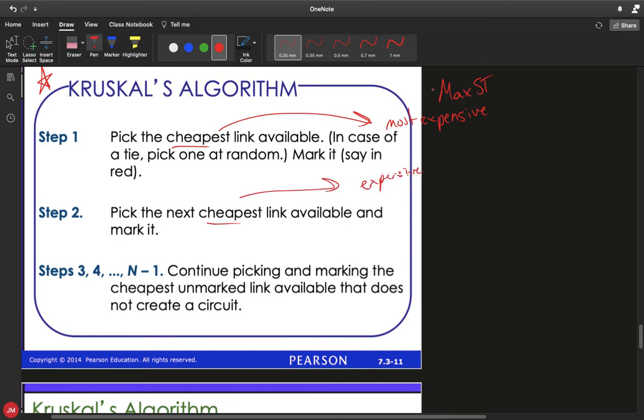By the end of it, you would have your maximum spanning tree. So the only difference is the exact same algorithm, the exact same steps. You just pick the most expensive instead of the least expensive, but everything else stays the same.